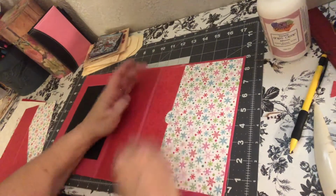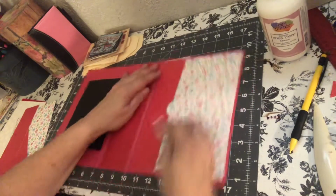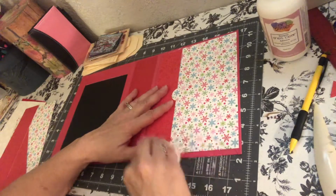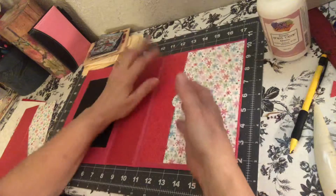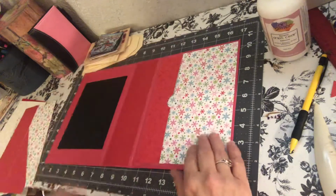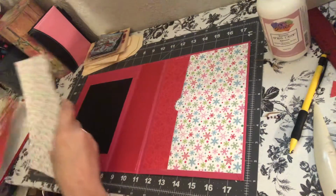I got a little blue crazy there, didn't I? Okay. And we'll decorate that up too, but the little pocket there. Now on the front side, I got the same paper.